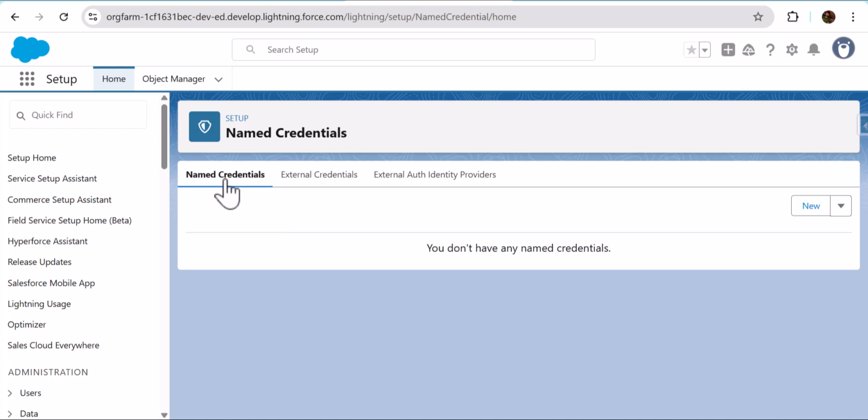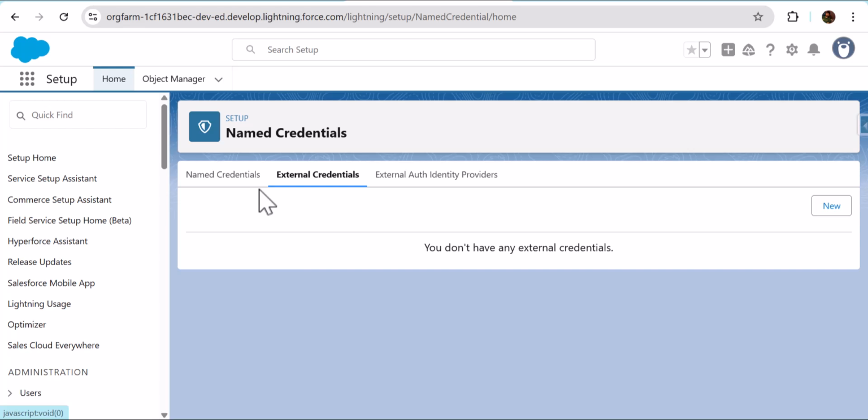Now you see entries here like name credential, external credentials. What are these, how are they linked, what is an external credential, what is a name credential? I have already explained this in my previous video on custom authentication using name credentials. In that video, I explained in detail why they are two separate entities, how they are linked, and what their purpose is. So if you want to understand those things in detail, you can refer to my name credentials custom authentication video. I will leave a link to that video as well.